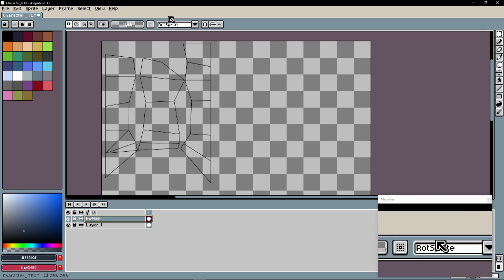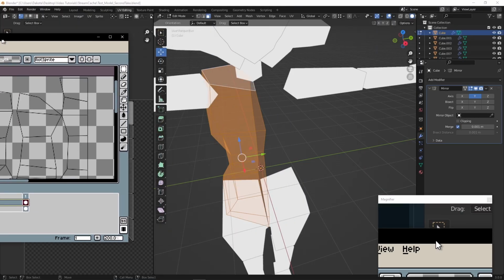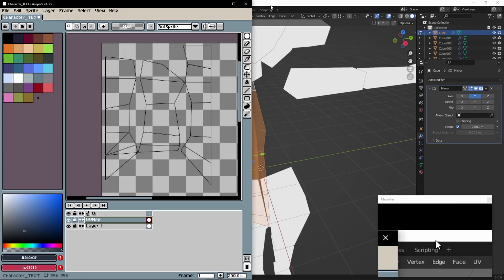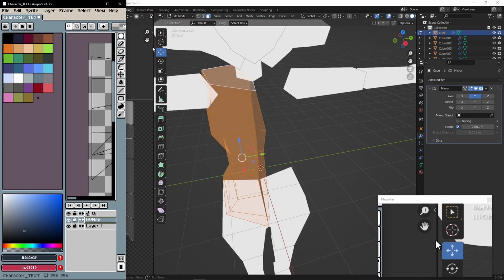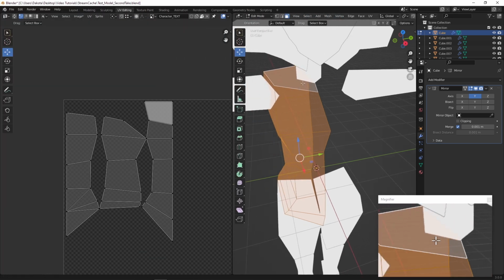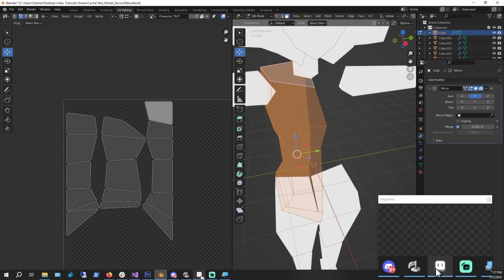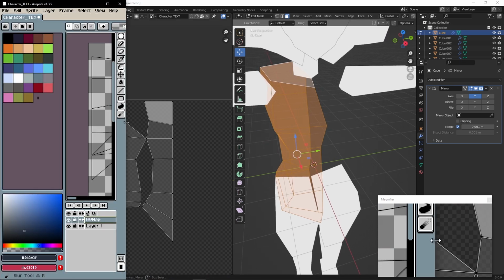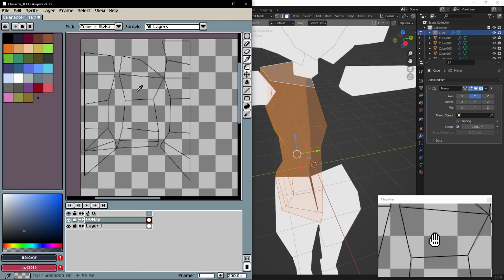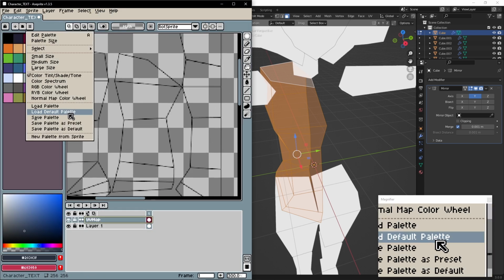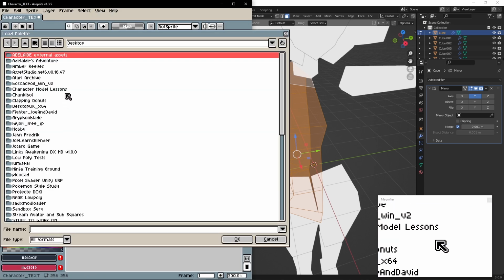There's our UV set. So in order to show this off in real time, I'm going to do this split view type of thing right here, and I'm going to try and position this in a way so we can see what's happening. Come on. Trying to get Snap to work. Let's load in some custom palettes.